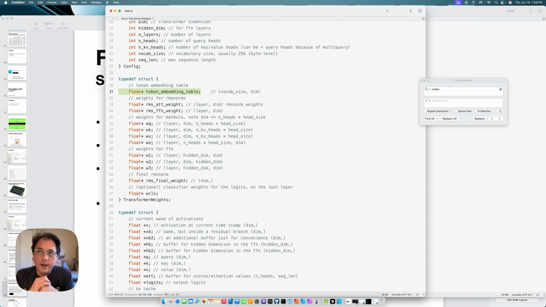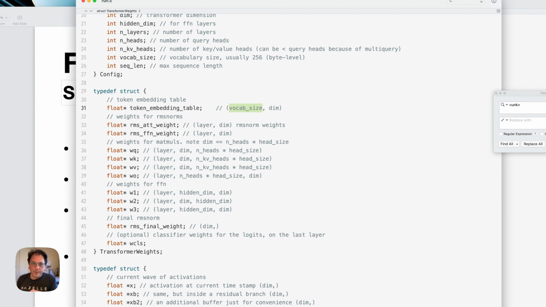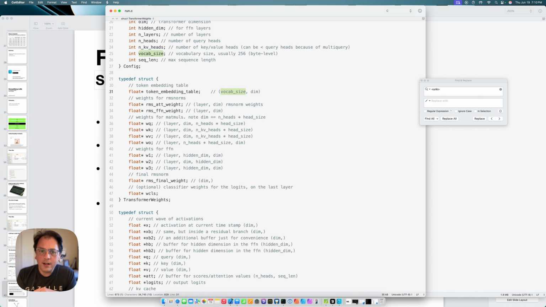How it looks on a byte level is pretty simple. The embeddings are basically vectors of a certain dimension. I will get to that in a bit. They have a certain floating point size, and the number of embeddings is exactly the number of tokens. That's the vocab size you see here. Again, for every token in the tokenizer JSON, there is an embedding in the embedding table. That's part of the bin file.